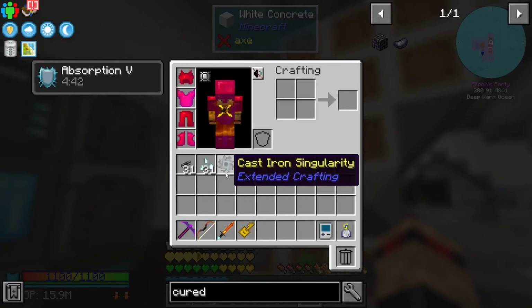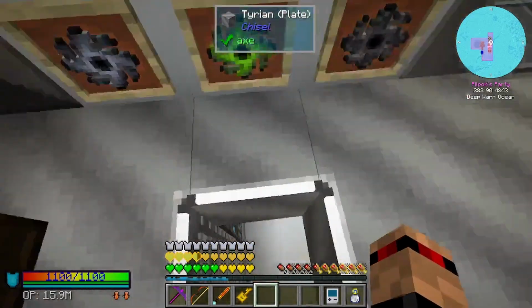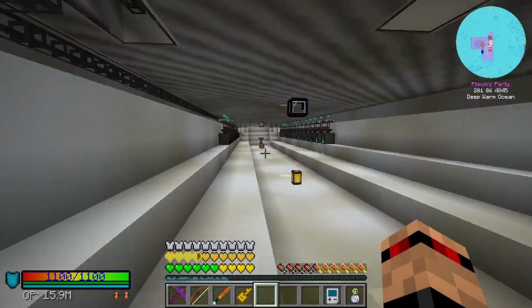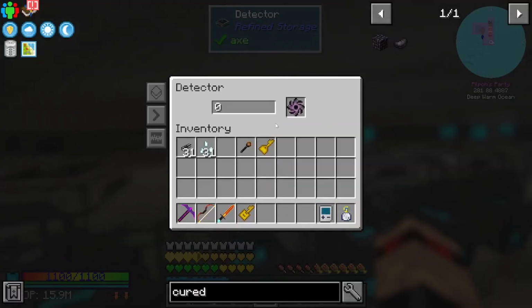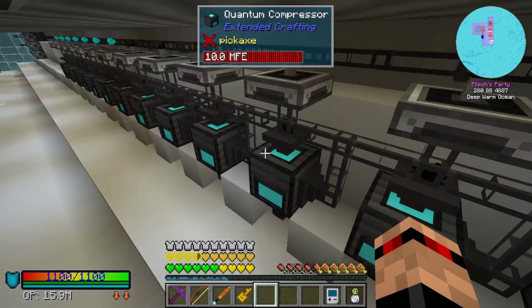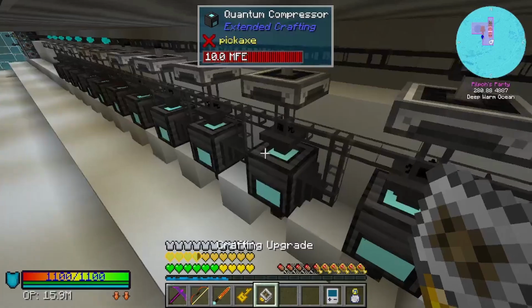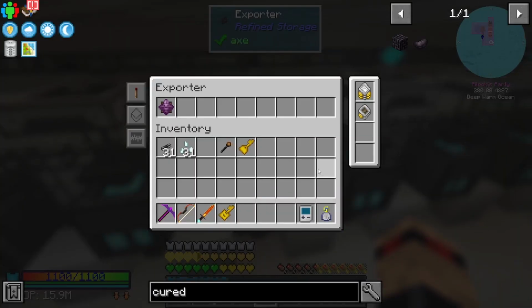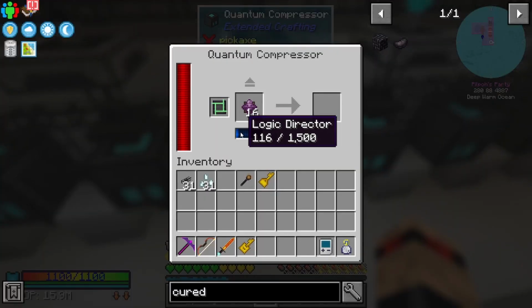Yeah, so that should be making, oh, cast iron. Yeah, I forgot about this one. So me pulling those out is I actually turned a few of these on, or off, as it were. The logic director one. I need a crafting card for this. Craft. And I made a stack of crafting cards because I knew we're going to start needing them, right? So I had a few in there already, and it's just going to start making them.